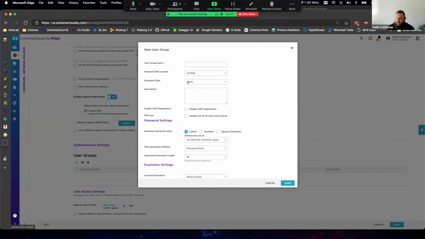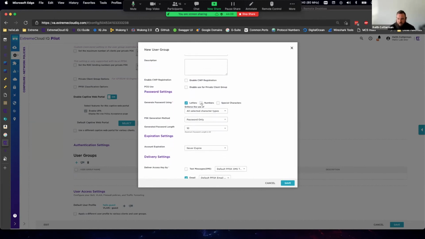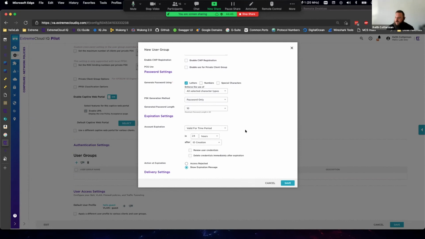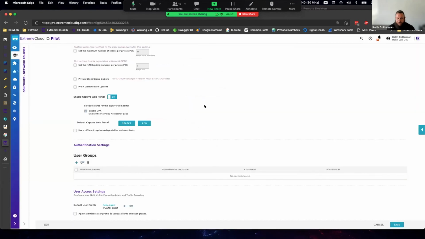We can also leverage our cloud and store that database in the cloud, which we encrypt with RADSec. So we've got secure communication to the cloud, and then we proxy those requests through a local access point on-prem. So you can choose a combination of how the password is going to be created, as well as how long the key is going to be good for, during a period of time between certain dates. And you've got some nice functionality built in here, along with email and SMS delivery. So we've had that for a long time, just basic PPSK.